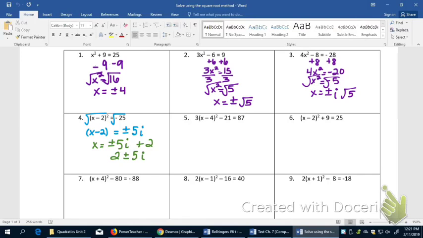Okay? Let's look at number 5. So on number 4, the square was already by itself. Okay? Number 5, the square is not by itself. There's a bunch of other things going on. So kind of the same way that we try to solve for x, you're trying to solve for the square. So I'm going to do something with this 21. And then I'm going to do something with the 3. And then my square will be by itself, and maybe I could take the square root on both sides. Okay, so what would you do first? Add 21 on both sides.